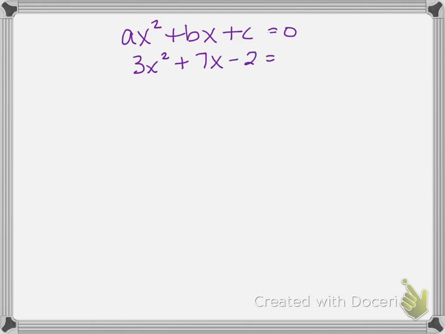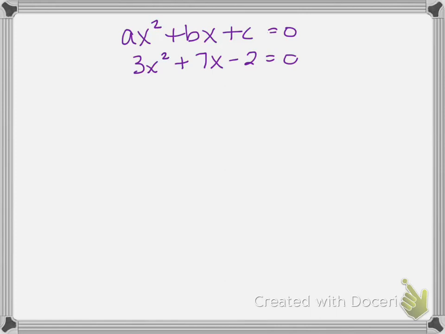We're going to talk today about how to solve a quadratic equation by square rooting, okay? So what we did on Monday, the video that you watched and the practice that you did on Tuesday is going to help you with this, okay? So we're going to remind ourselves that a quadratic equation usually looks like this, okay? It's going to be ax squared plus bx plus c equals 0, okay? So an example might be 3x squared plus 7x minus 2 equals 0, something like that, okay?